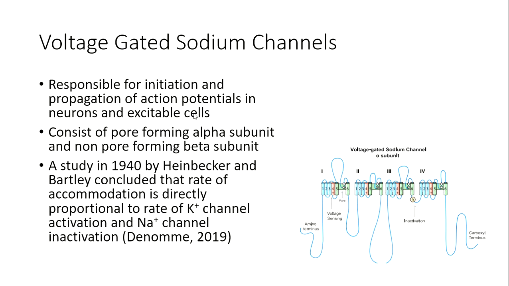As you can see in the figure on the right, we have a diagram of what a voltage-gated sodium channel looks like. The Roman numerals on the figure represent domains, while the numbers represent segments. The pore loop segments are the ones in green, the ones in red are the voltage-sensing segments, and the ones in yellow are the inactivation gate and the H particle.